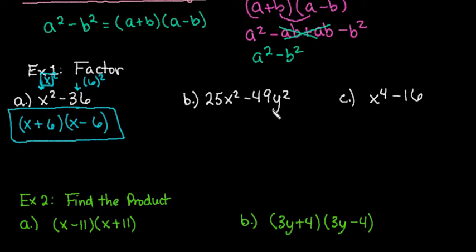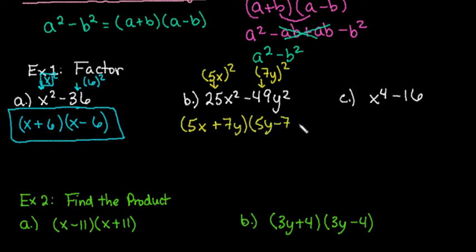Okay, for this next one, it's a little bit harder to see just because of the fact that we complicated it a little bit more, but we still have the same thing. For our first one, we really have 5x squared. For this one, we really have 7y squared. So it's no different. We just now replace the a and the b with the 5x and the 7y. So we would just say 5x plus 7y and 5x minus 7y. Okay, so anytime you see a perfect square that is separated by subtraction, this rule will apply.